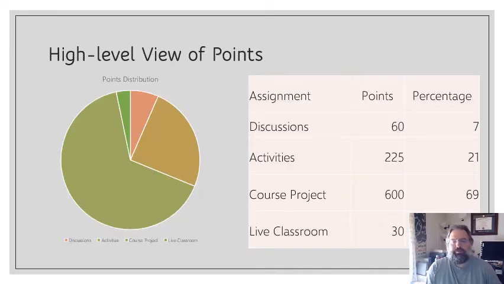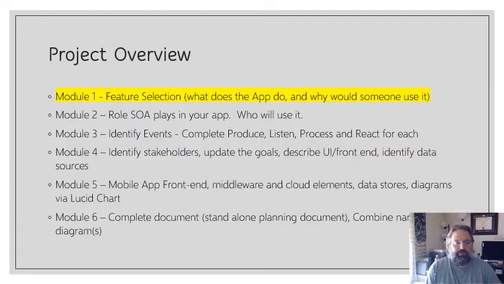A high-level distribution of where the points are. This is something I do typically whenever I'm taking a class: I take a look and figure out where the points come from, because if I don't know that, I might miss something that's really important. So as you can see here, course project, a pretty good chunk of your points. So you want to keep that in mind. A live classroom, not so much, right? But still, 3 percentage points on your final grade is 3 percentage points. Sometimes that can be the difference in a letter grade, depending upon where you're at on everything else.